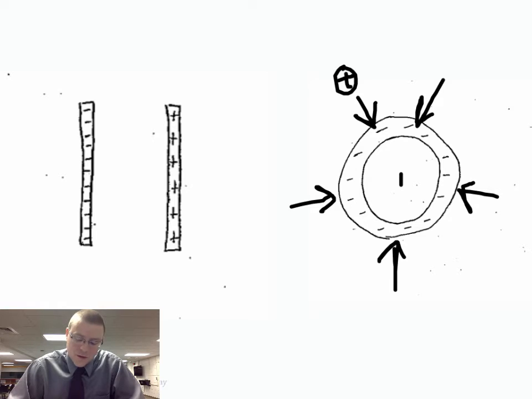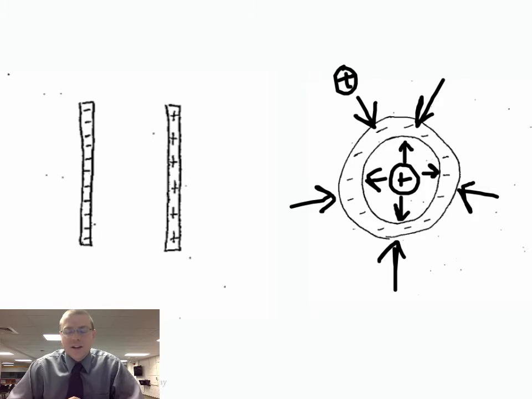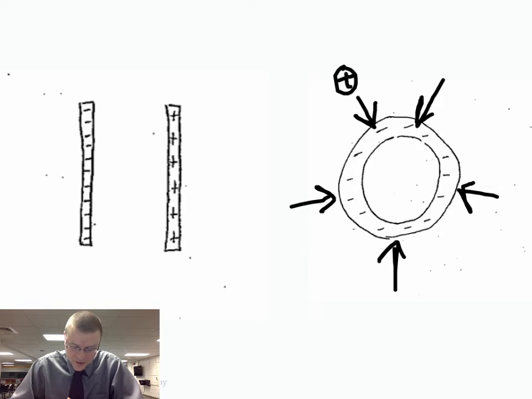But here's the fun part. Let's put the positive right here in the middle. Let's see what that test charge would feel. Well, it would feel attraction to the top, but also attraction to the bottom, and attraction to the left, and attraction to the right. So actually any direction that that charge would try to move, it would feel attraction to other parts of the sphere. So if you add up all those electric fields in all different directions, the total net electric field here in the center is going to equal 0.